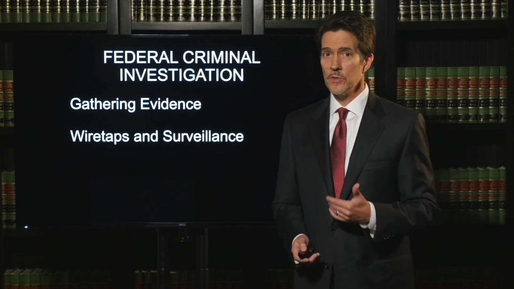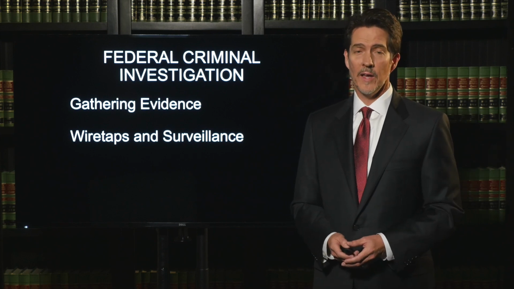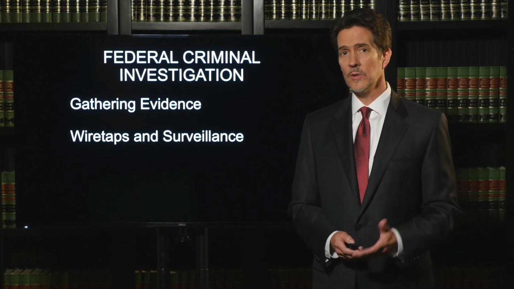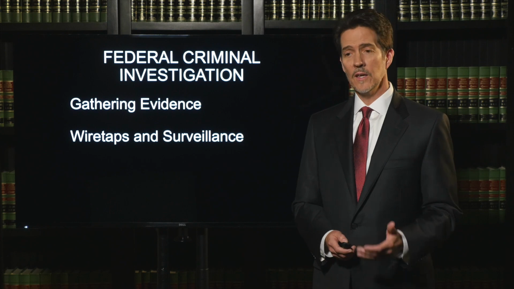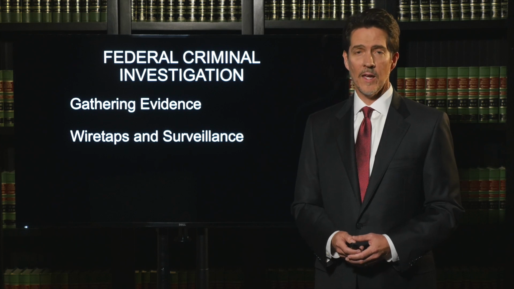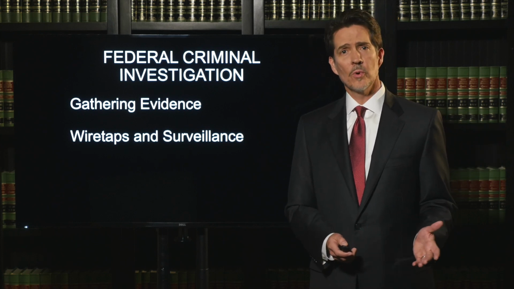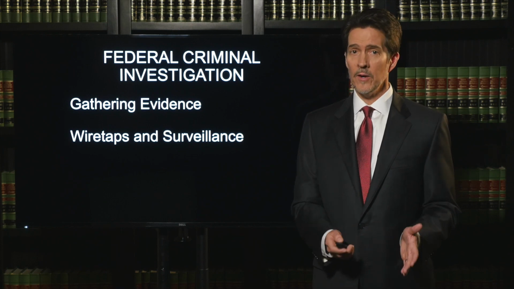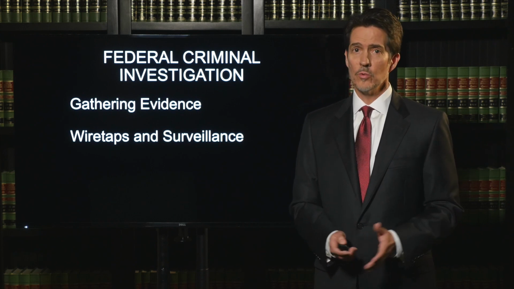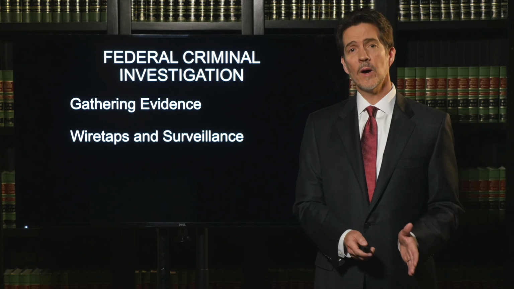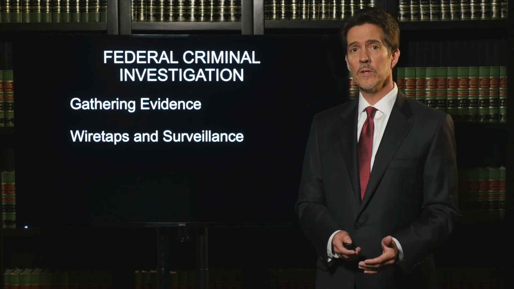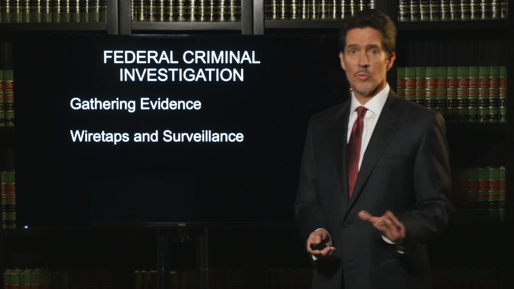But there are other ways to conduct an investigation and to get evidence, and that includes wiretaps and surveillance. We've seen many cases, not just in the drug area, but also in public corruption, bribery investigations, in undercover transactions involving securities fraud. We see the government engage in wiretaps. And a lot like a search warrant, for the government to get a wiretap, they have to prepare an affidavit, a very detailed affidavit, and go in front of a judge who gives them permission to do it. The rules are very specific about how they conduct these wiretaps and what they do with that information. So anytime one of those is used in a case, your lawyer is going to want to review it very carefully to see if there's a way to challenge it.